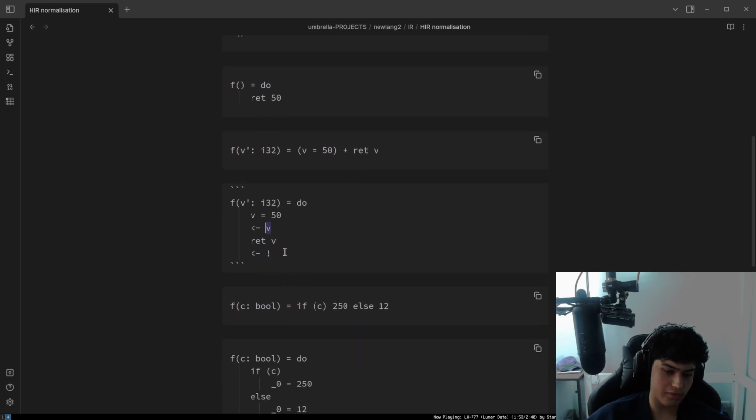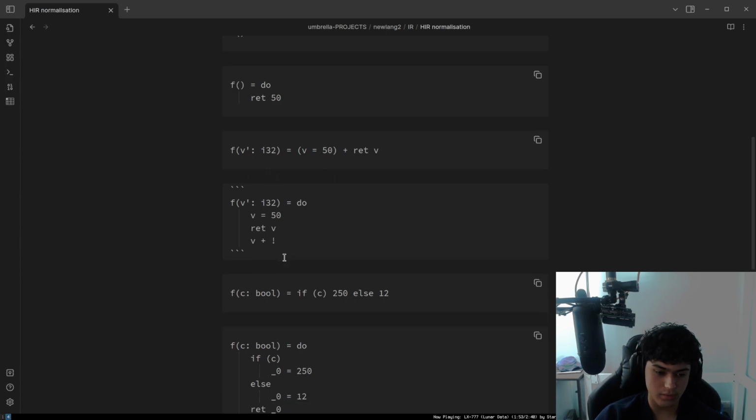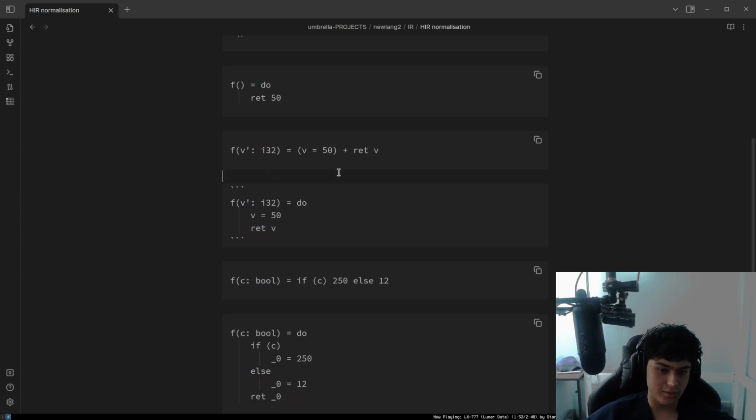So right now we have these two things. It's essentially v plus no return. And what happens is, to construct a no return, there has to be an effect before here. So it'll already have the return as a statement. And then when we get to here, we can just delete this. So this is what lowering essentially does.